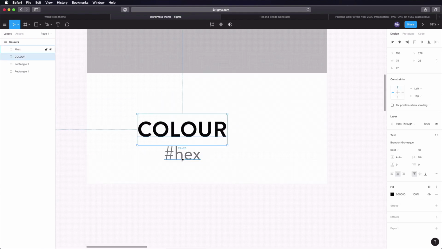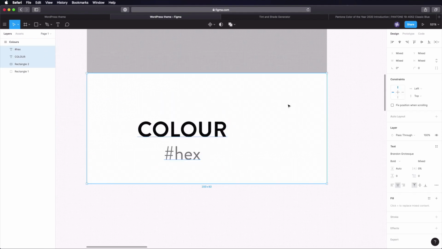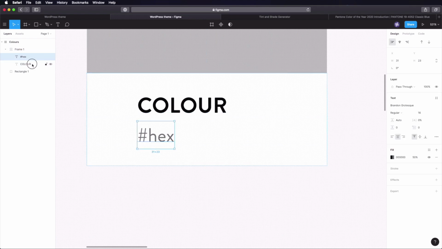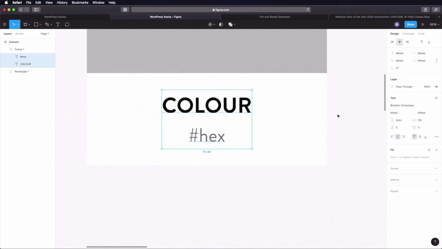All right, now here's the cool part about Figma. You have this feature called auto layout, which will essentially allow you to automate some of the layout creation processes. So for example, here, this created a new frame for me, which contains both of these layers. And I can choose where or how to align them.